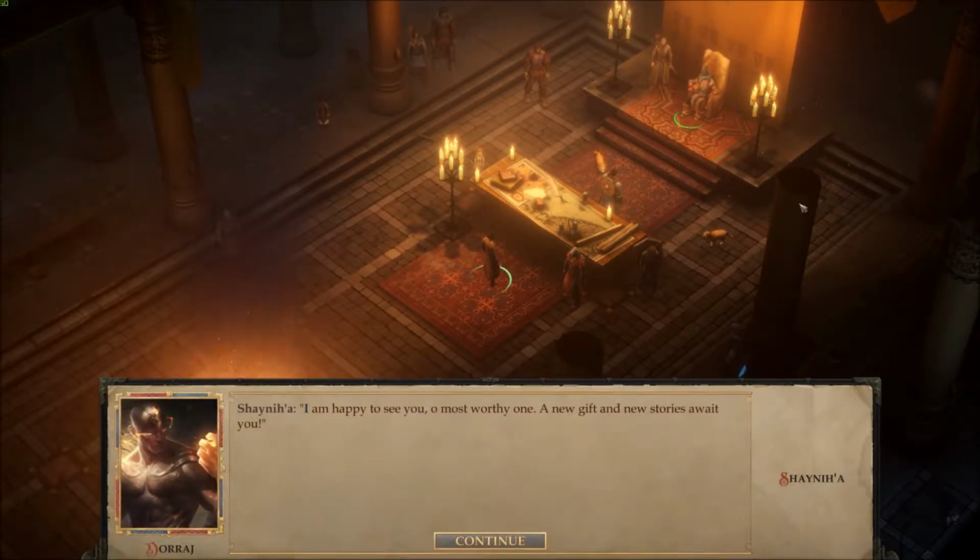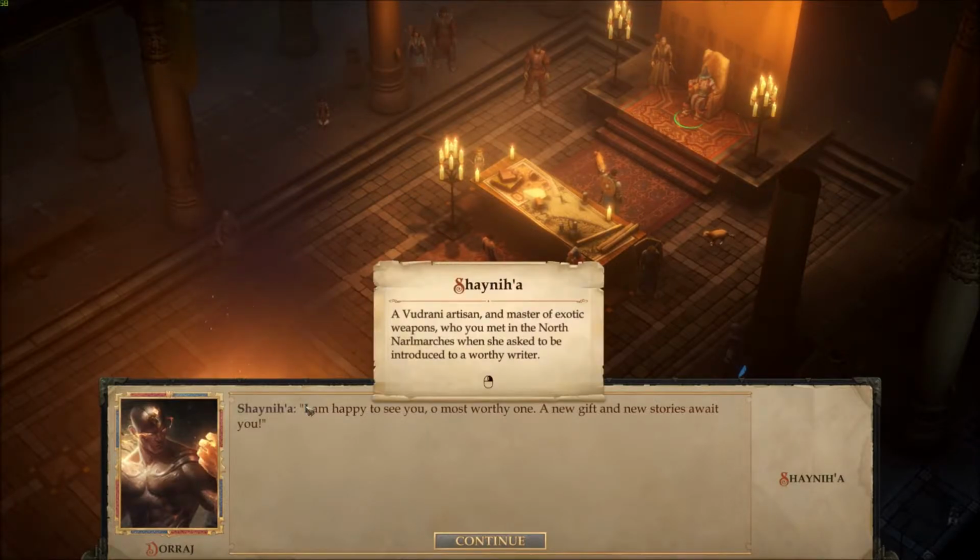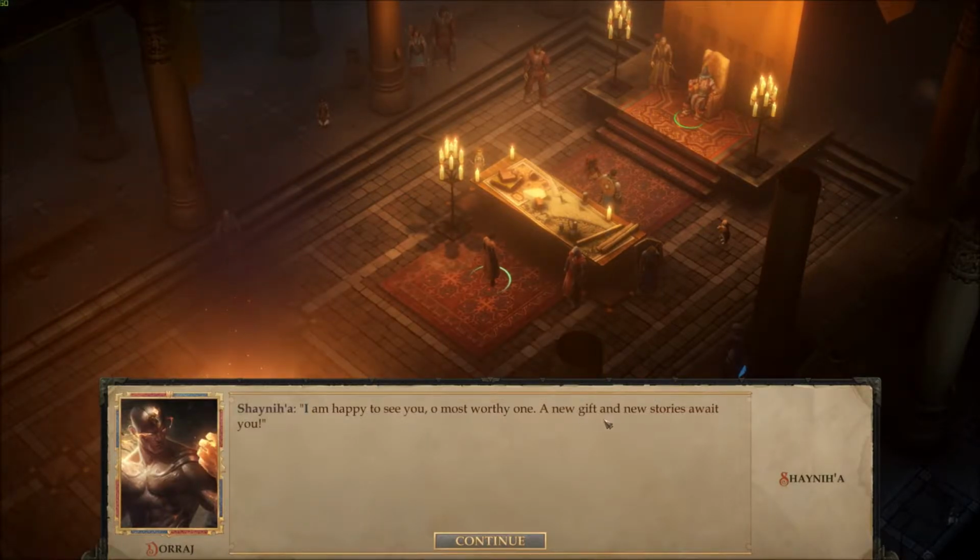This is Talkie Talk, Shania. I am happy to see you, oh most trustworthy one. I don't know why that I is always capitalized. A new gift and new stories, oh, they're not capitalized, but boldened. A new gift and new stories await you.